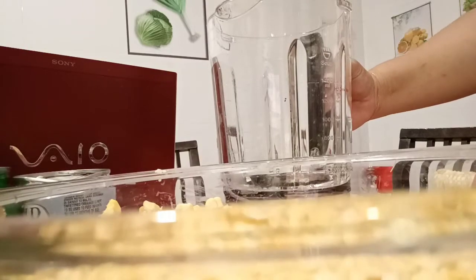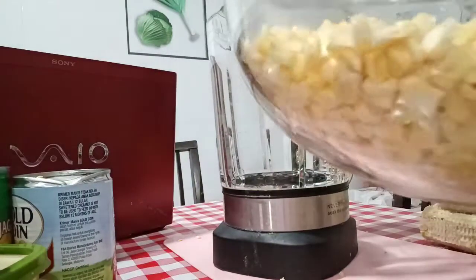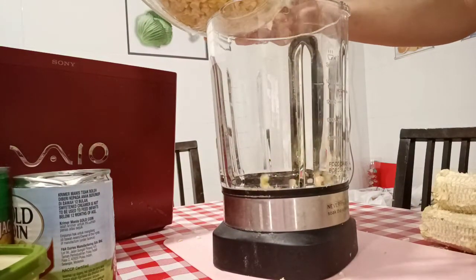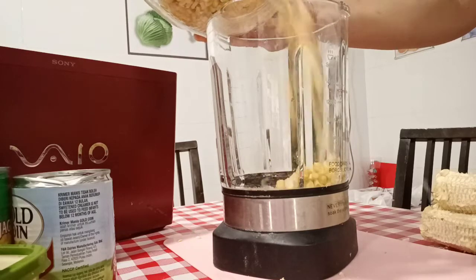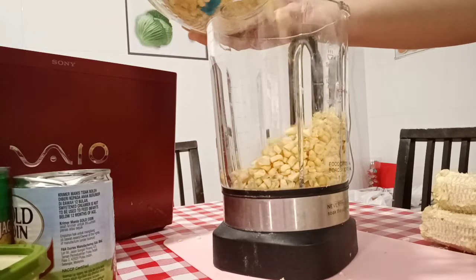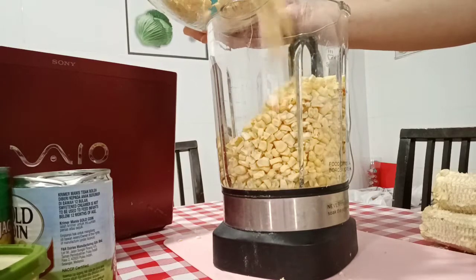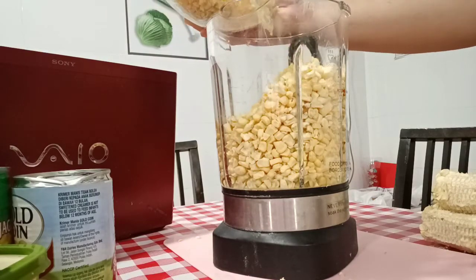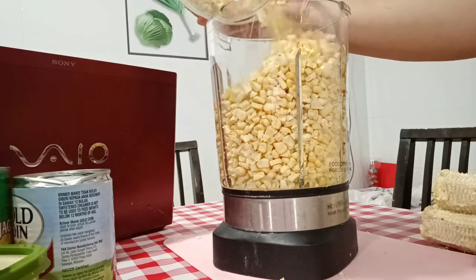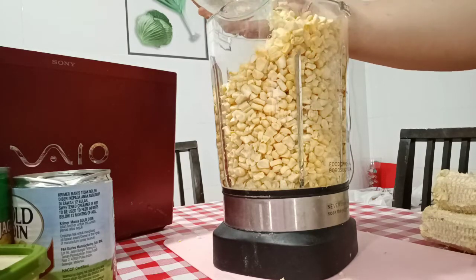Okay, here's our 6 corn. So we're gonna put this inside. We blend this, or pulse, using the pulse. Okay, it's here, guys. Ready to blend. And my advice is not to blend, just to shred the corn, because if we blend, it becomes soft.